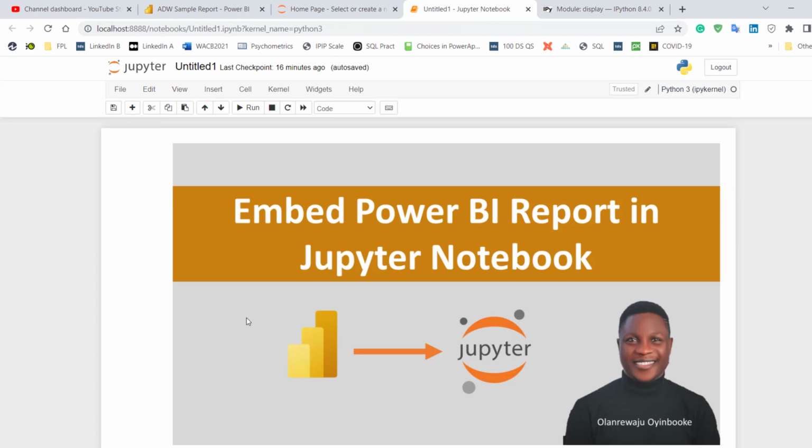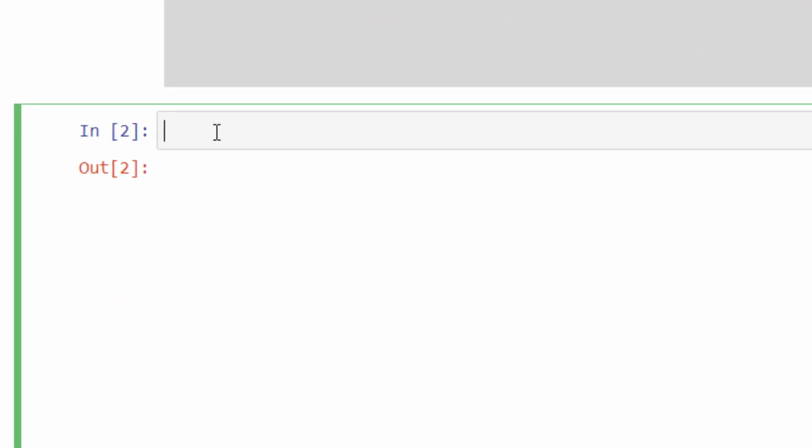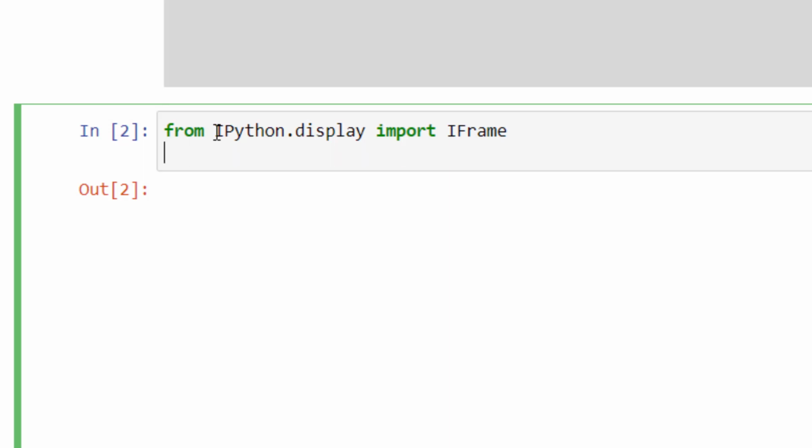I'm going to go back to the Jupyter Notebook and say from IPython.display I want to import IFrame. And how do I then embed my report? It's straightforward.